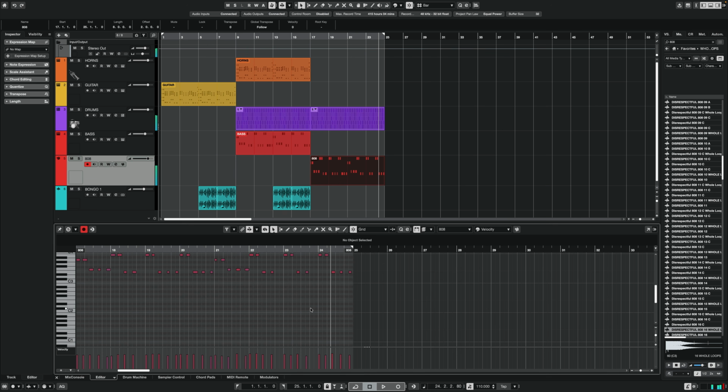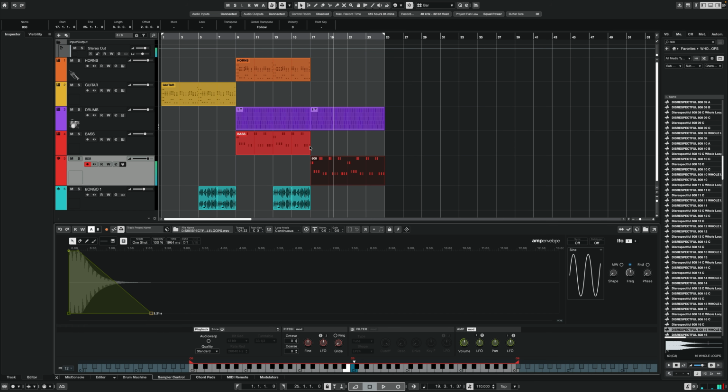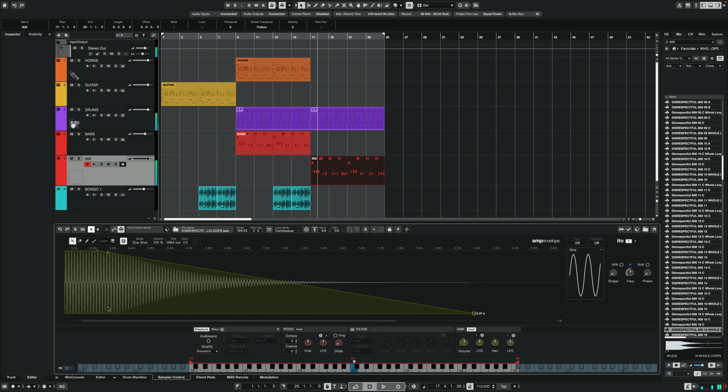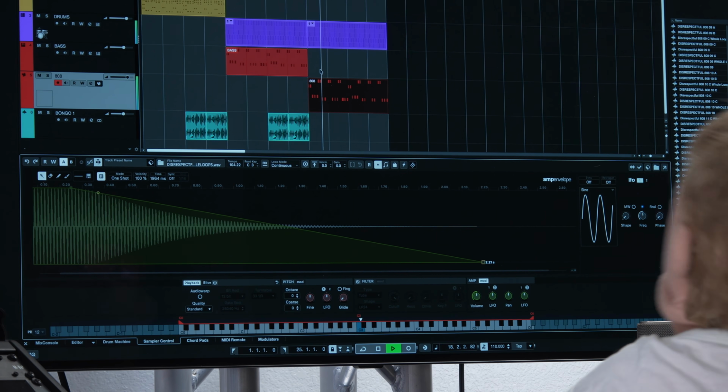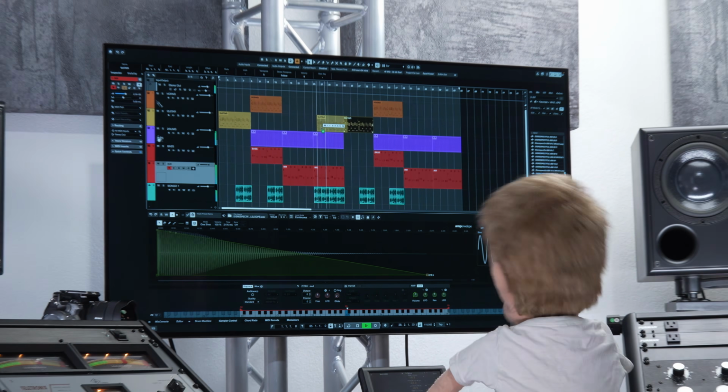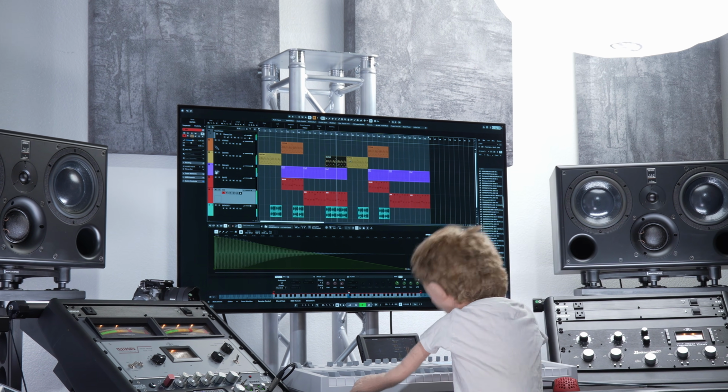Let's go down an octave. So I'm happy with the way this 808 sounds. The only thing is I just want to make sure that we're not overlapping our notes, because you don't want 808 notes to play a chord or even overlap at all. So I'm going to press this little M button right here for monophonic sampling. Much cleaner.